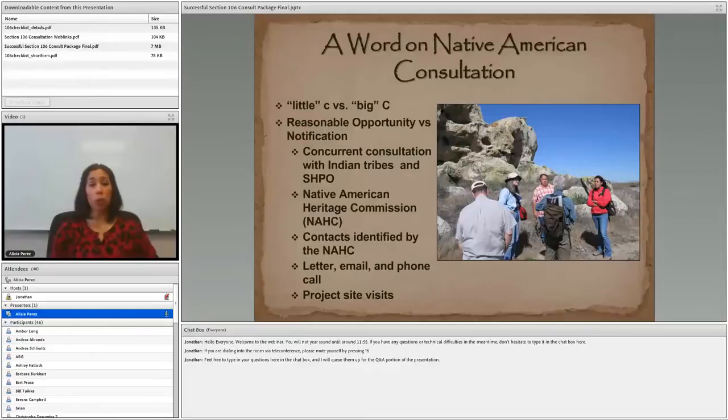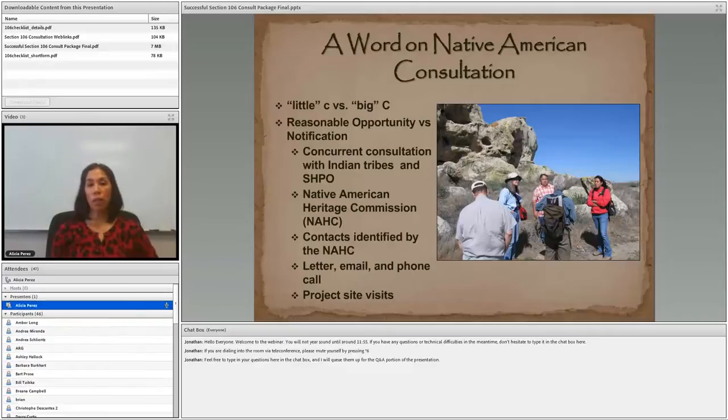In which case the reviewer might decide to wait until almost the end of the 30-day SHPO review period, just to afford the tribe adequate time to respond to the agency. We also encourage the agency to contact the Native American Heritage Commission for a search of their sacred lands files and an updated Native American contact list.